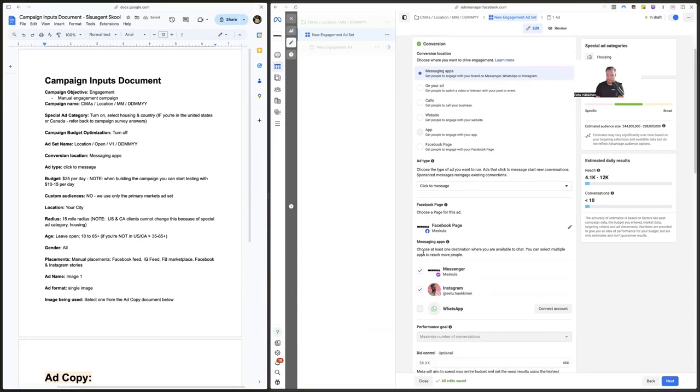Cool. And then just make sure that you have your Facebook page and your Instagram page turned on or ticked on here. If you haven't connected your Instagram page, for example, it should show here the same way as with my WhatsApp, with a connect account option. You can click connect account and connect that to your business manager. I recommend having both on because we're going to use Facebook and Instagram. So that's pretty much it.